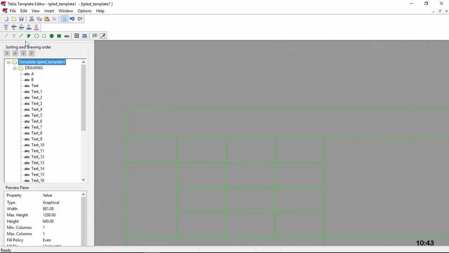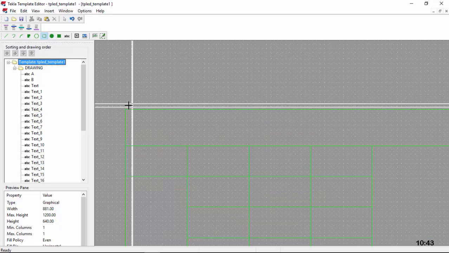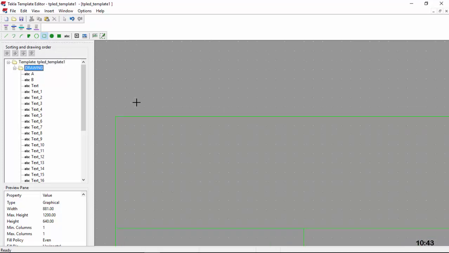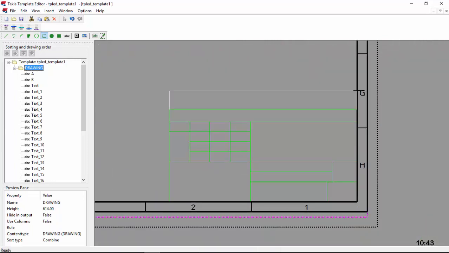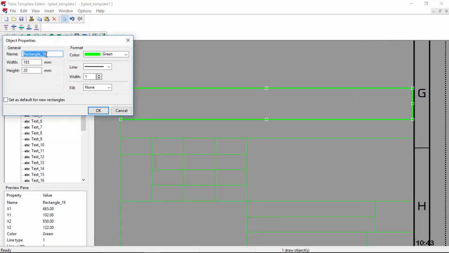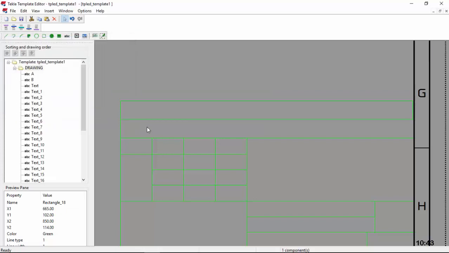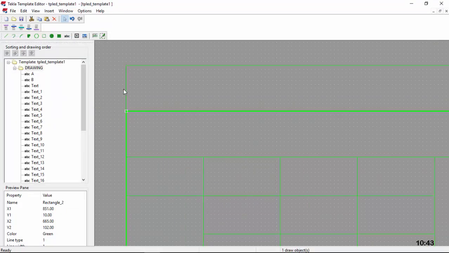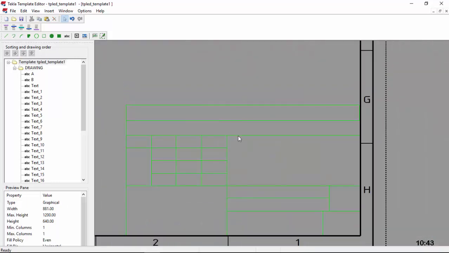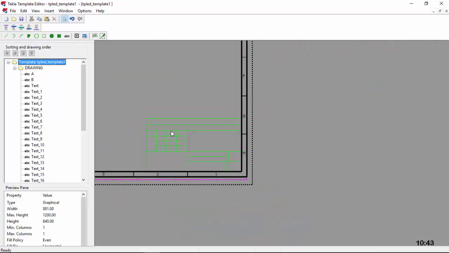Now on top here I'll add another rectangular or space for the client's name. Drag this up and leave it right on that position. Double click on that to check the height. That is 20. We need 12. That's okay, we'll leave it at that.